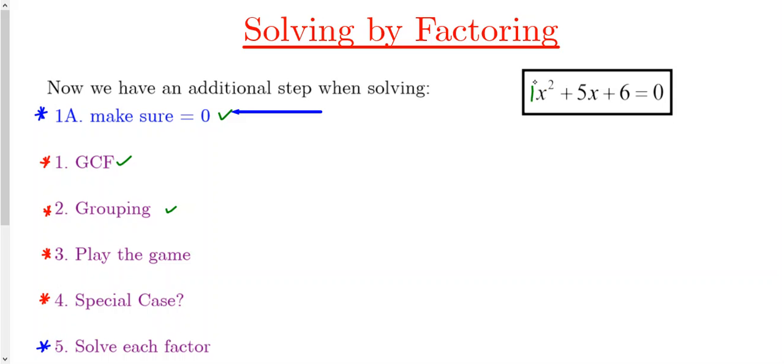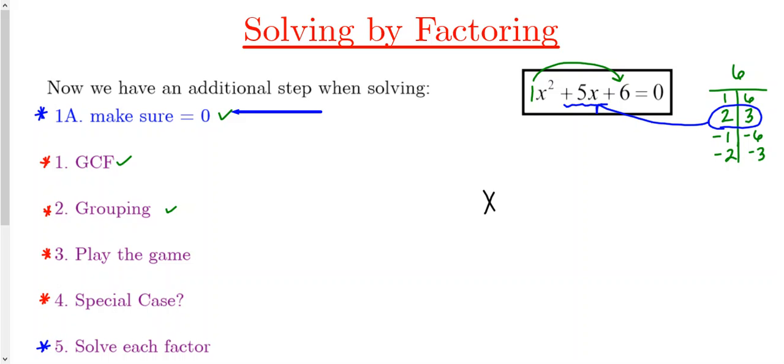So remember, there's an imaginary 1 in front. We're going to go 1 times 6, and that gives us 6. All right, I'm going to make my list. I can do 1 times 6, 2 times 3, -1 times -6, or -2 times -3. All of those multiplied together give me a positive 6. Now I'm looking which one, when I add together, gives me that positive 5. And in this case, it's 2 and 3. So I'm going to take the 2 and the 3 and substitute it only back into the middle.